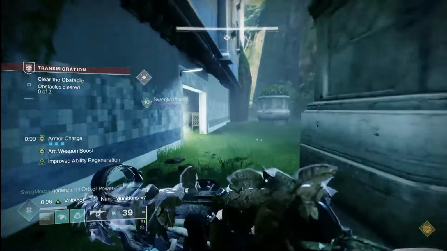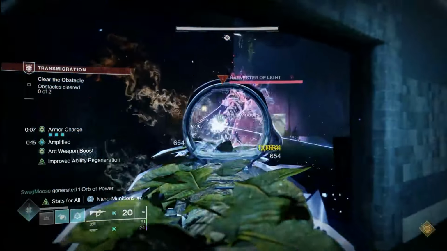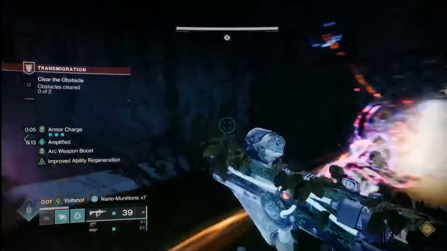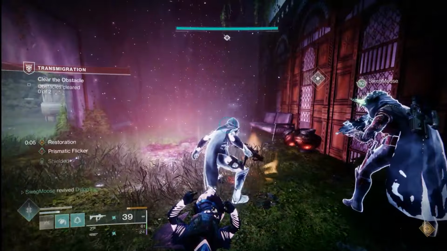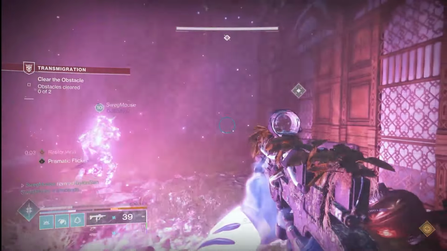If you're farming for stuff, say your inventory overflows, or you need to clean your postmaster out, but you don't want to go all the way back to the tower to do it, you can just fast travel back to the Lost City and do that.